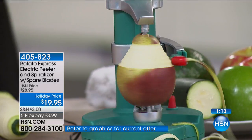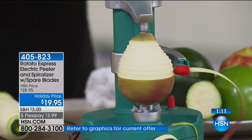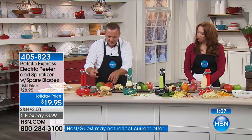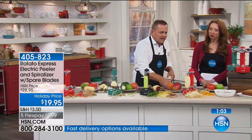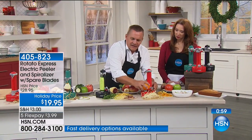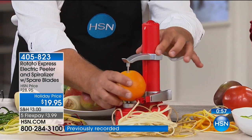Again, everything from tomatoes and potatoes and cucumbers, and you can peel onions with this too. It does just about every fruit or vegetable you would ever want to do, but I'll tell you what, I love it just for the oranges and the lemon rinds. Again, you place it on top, slide the arm down into the center.